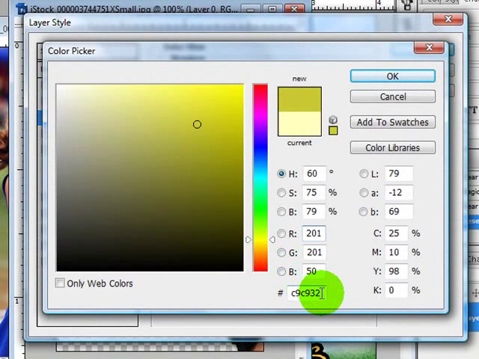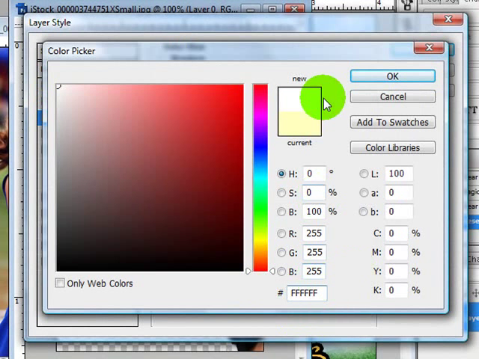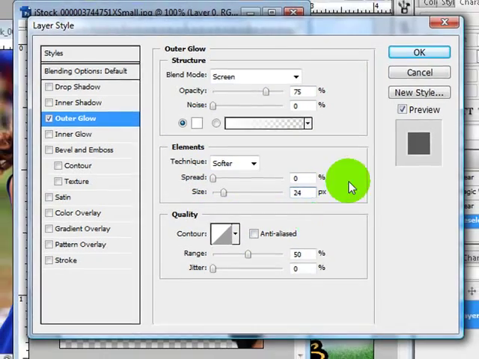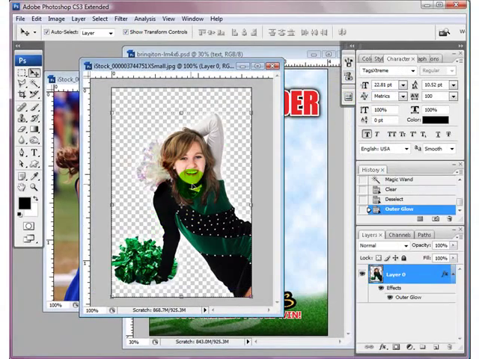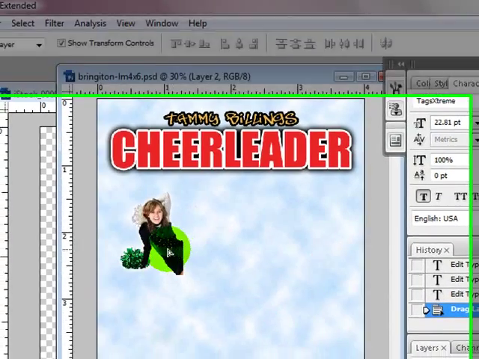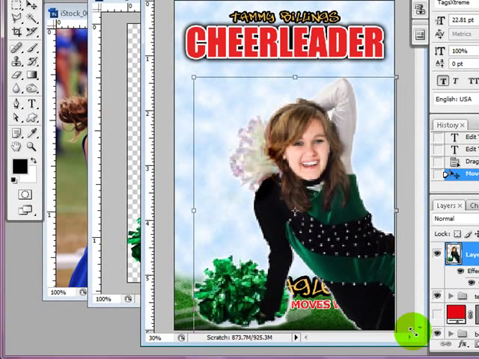and it's going to be white. The color is always white. And then I'm going to change the spread, which is going to stay at 0, the size is going to change to 24. I'm going to drag it in and shift and expand it here.